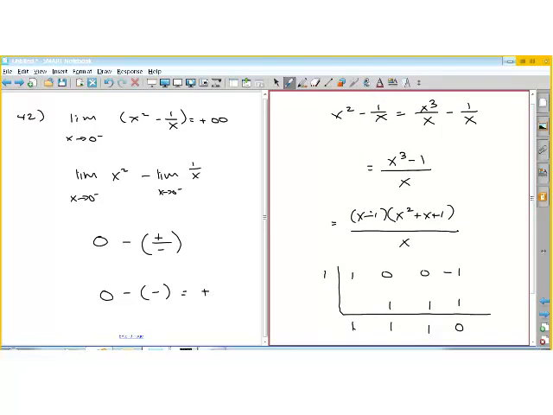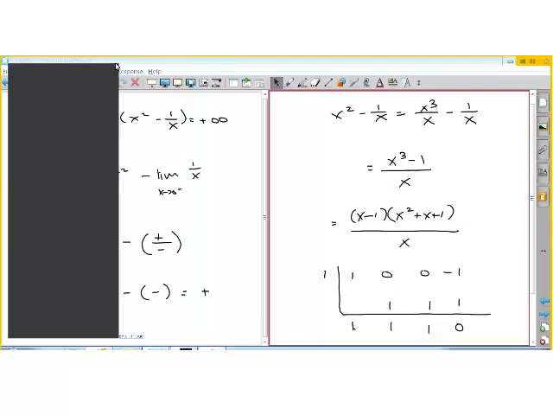So it's got an x-intercept, x equals 1. When you set x equal to 0, we have that vertical asymptote, so there's no y-intercept because it's undefined at that point. Anyway, the reason it looks weird is you've really got x cubed minus 1 over x, so it's kind of a combination of a cubic with a vertical asymptote shoved in there.